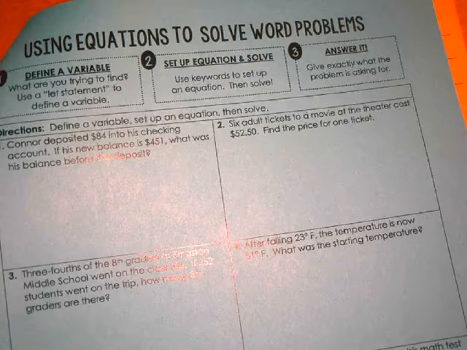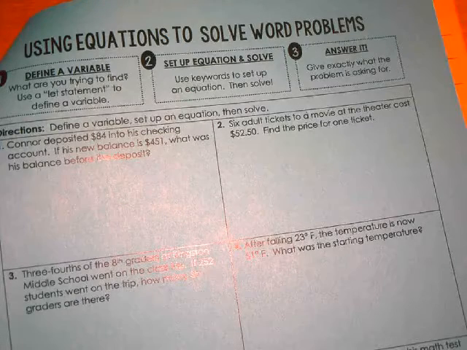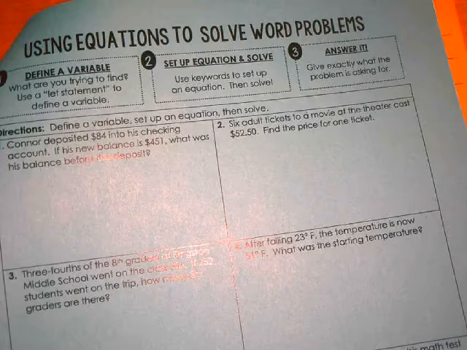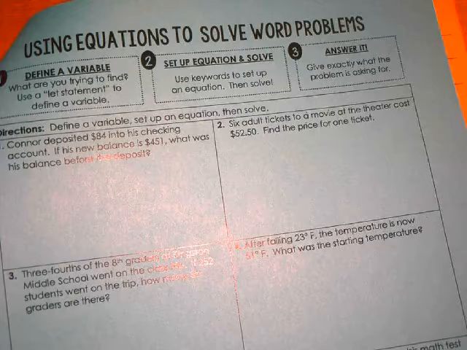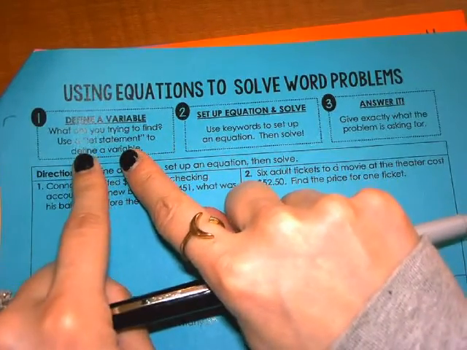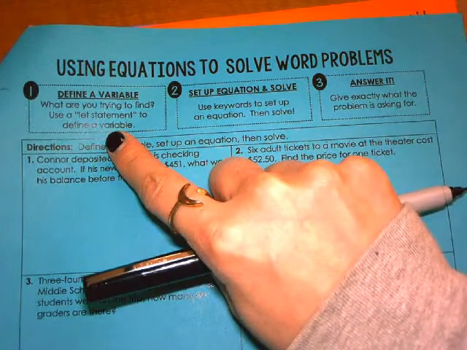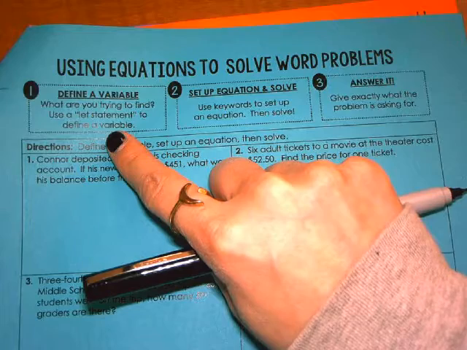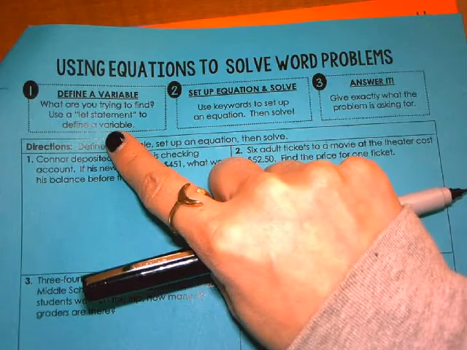Okay, so here is how we solve problems and set them up using equations, because I know you guys can solve these without writing them. So I have to teach you how to write an equation. So step 1 is you first have to define the variable. Meaning, what are you trying to find? What's the question asking you for? What does it want to know? So you use a let statement to define the variable. Here's what I mean by that.